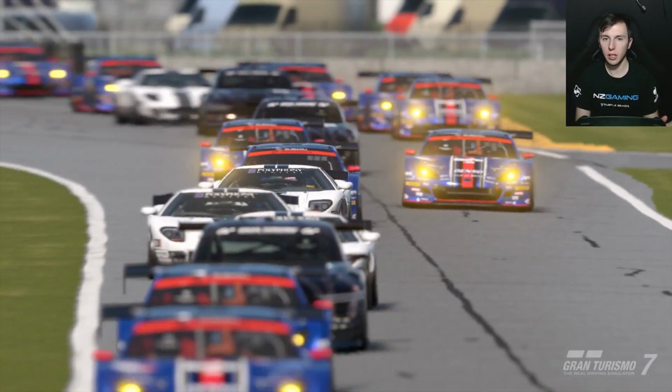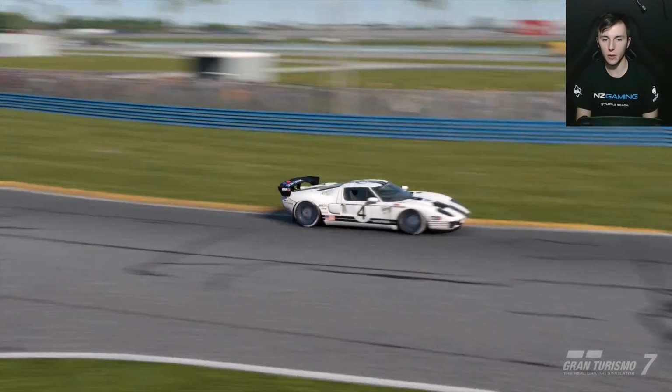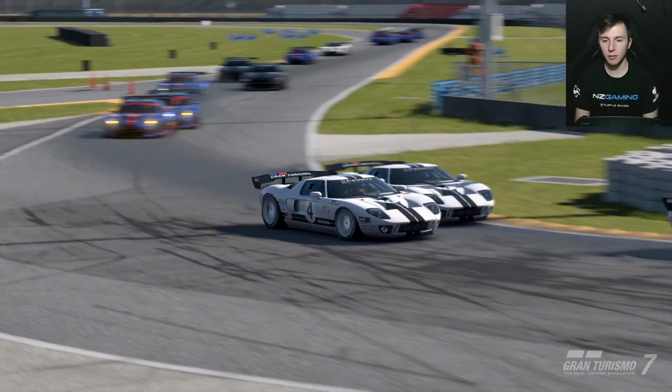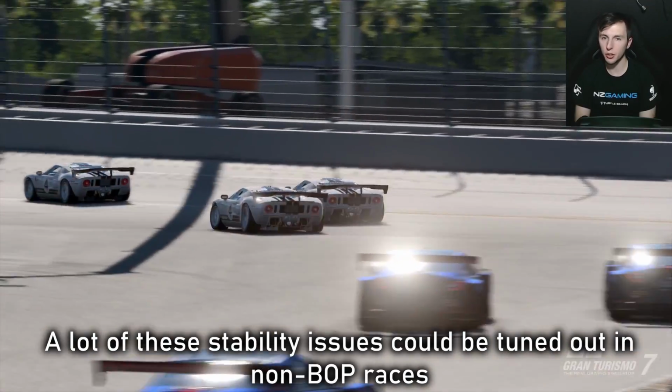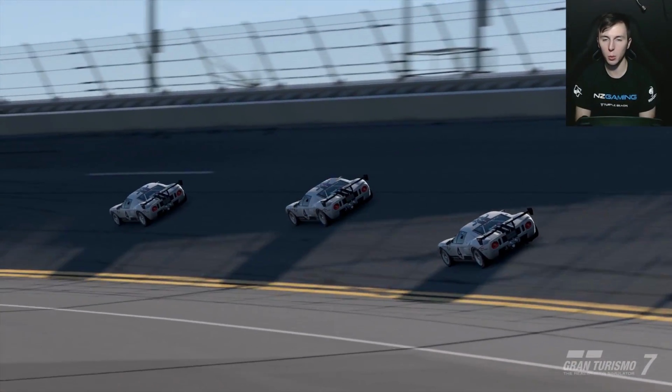And I'm not going to include the other Ford GTM, the white race spec version of the car, because that one's actually a dream to drive. I didn't have too many stability issues with that one. It was more so the black test car. And another mention I might make is the Ferrari 458 GT3 car. That one's not too bad, but it can catch you out in a couple of the tight turns maybe sometimes, so just be aware of that one.